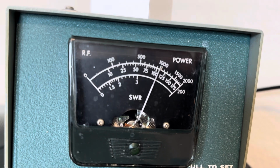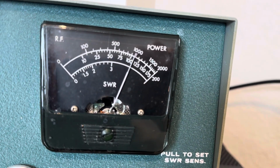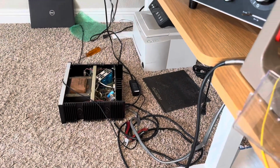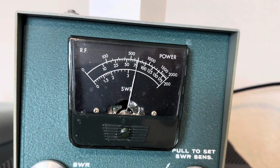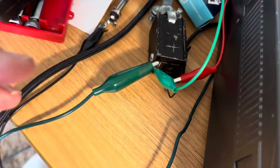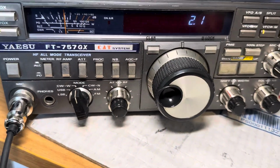And sometimes it's a bit jumpy. I'm not sure if that's my cabling here, or the radio has an issue, or my power supply down there. I don't know. It is a little jumpy. I've taken the power amplifier apart to debug it. Can't find any problem. So with this bad power connection here, maybe that's the issue. So that's how you run that.